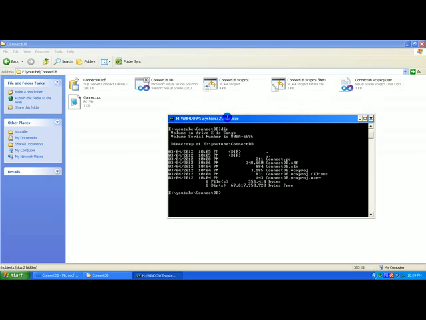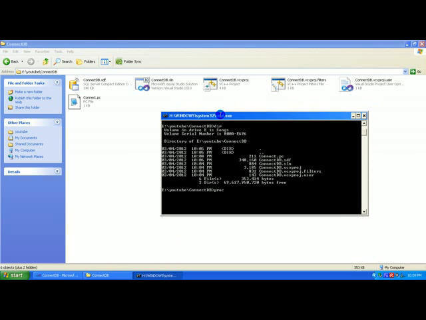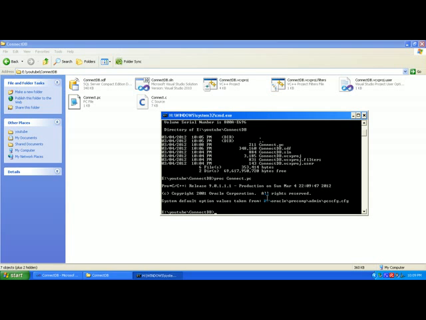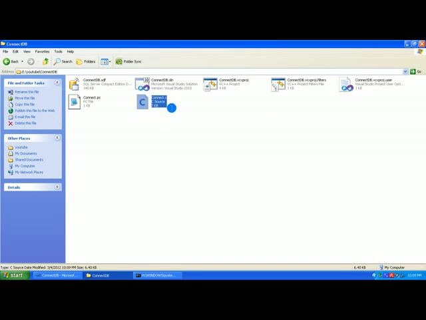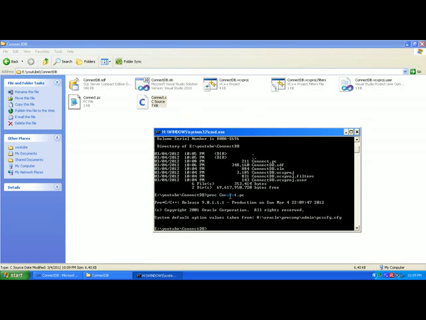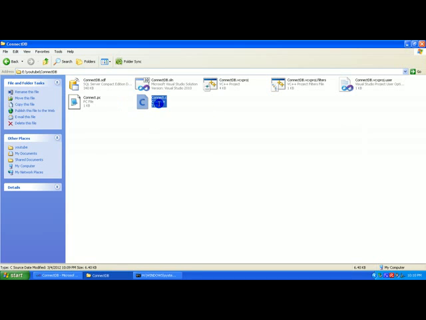So now let us compile the connect.pc file and let's see what we get as the output. Proc, which is nothing but the proc compiler, connect.pc. So when I press enter, you can see the compiler is successful. See, it has generated a .c file. Here I have compiled the connect.pc file and it has given a .c file with the same name, connect.c. The main difference is the .pc file is converted into the .c file with the same file name.